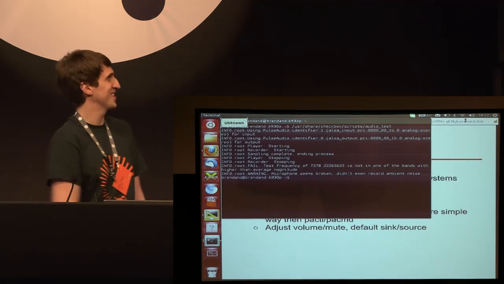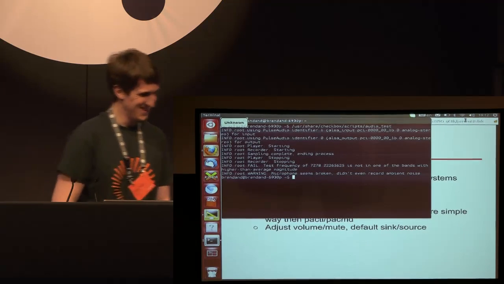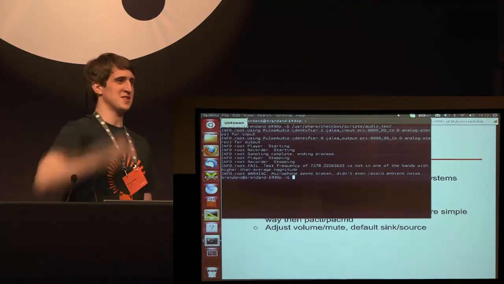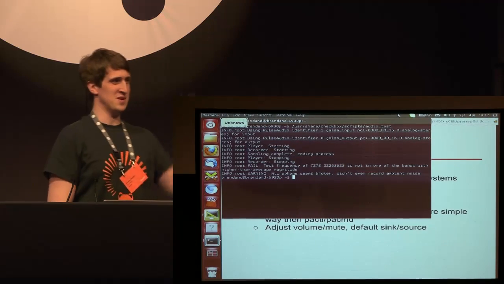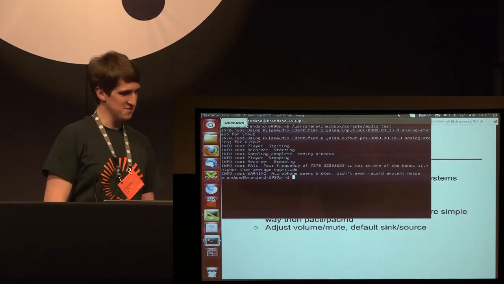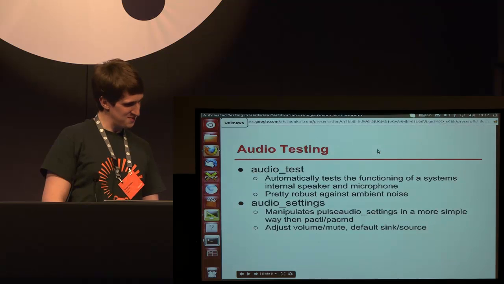Whoa, it failed. Okay. Microphone seems broken. No, it's probably something to do with the acoustics of the room, so it probably didn't record the right frequency. As you know, demos are prone to failure.